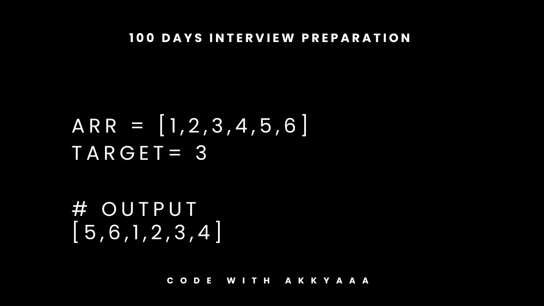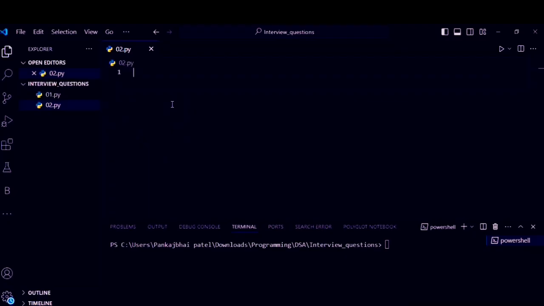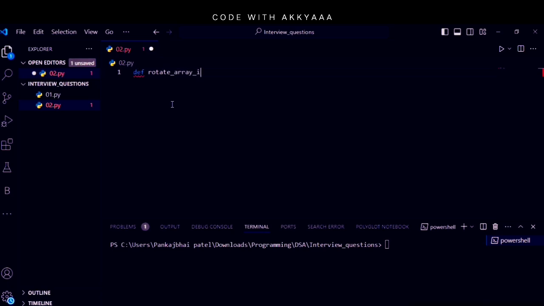Now that we have understood it theoretically, let's do it practically. First of all, we'll create a function. Name the function in a way that sounds logical, because when you're sitting in an interview, all I would suggest is to name functions logically. Don't name it anything random or vague. Just name it whatever it does.